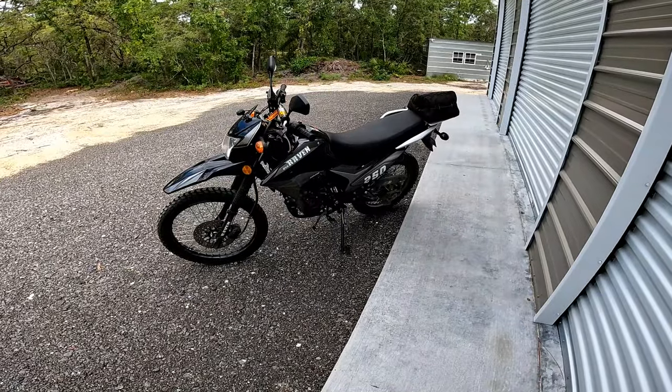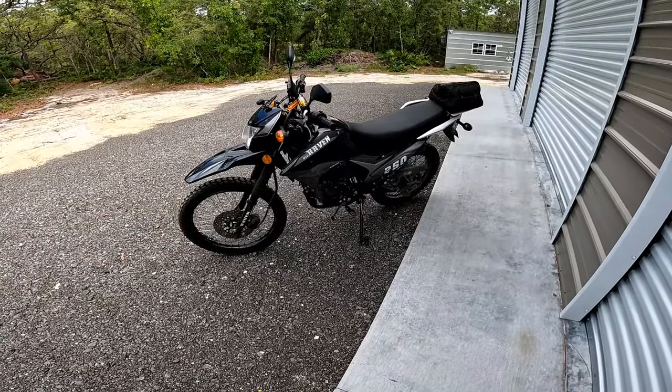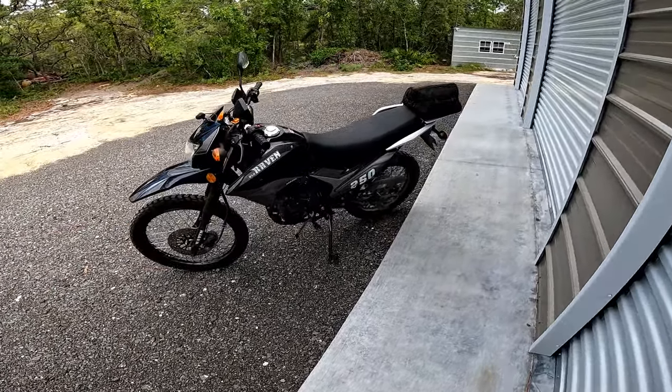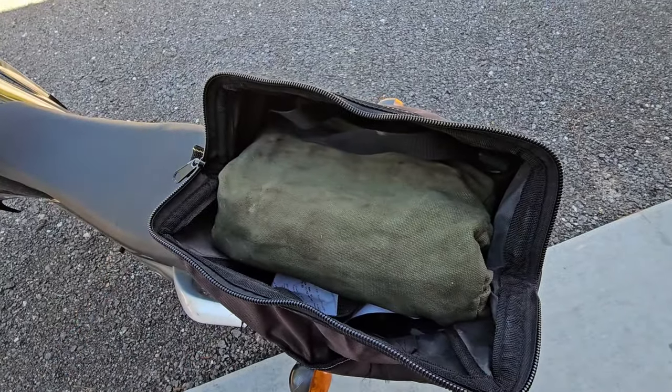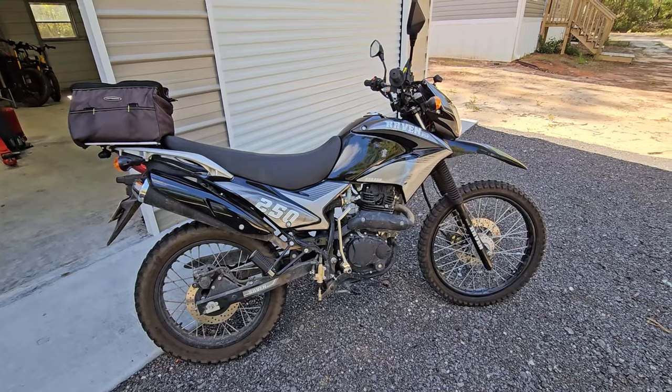I've still never been stranded by one of these China bikes. Even with that flat tire, I've still never been stranded. So I fit all my tools in there. Day three on a Raven. Yesterday was a wash. Rained all day.